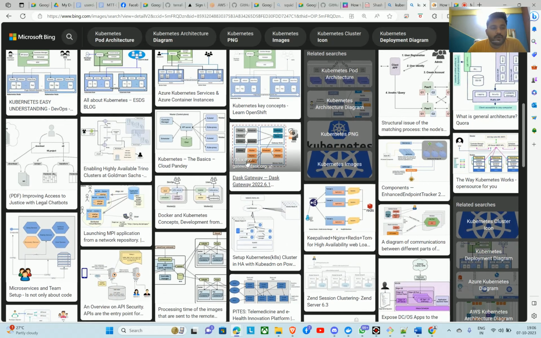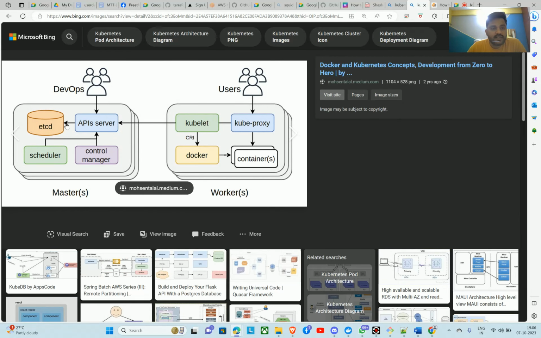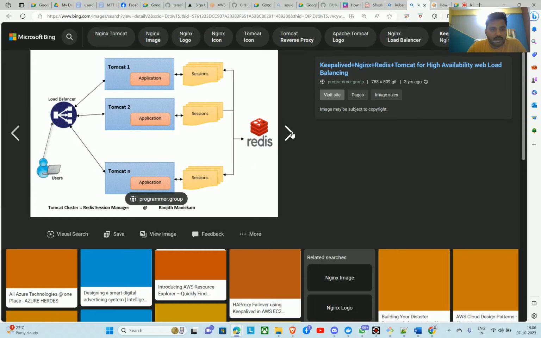You getting the concept? You will get so many diagrams when it comes to Kubernetes architecture. As you can see, this is the master and these are the worker nodes. So kubelet, and CRI means container runtime interface, that is the container runtime. Some people would like to have Docker, or some people will use containerd, which is similar to Docker. But that is not the discussion for us now.